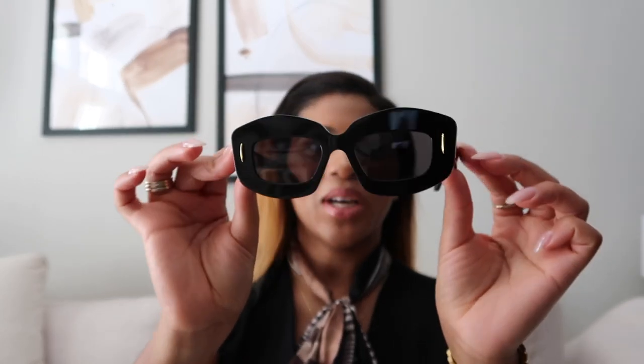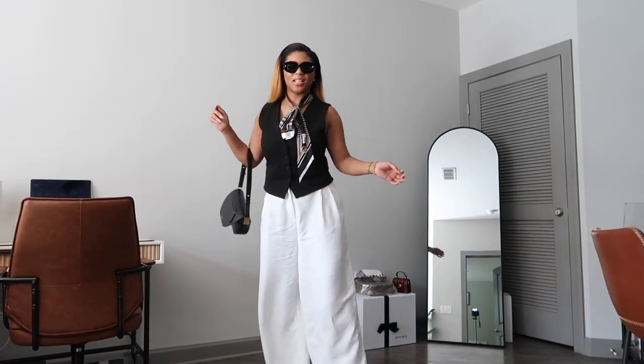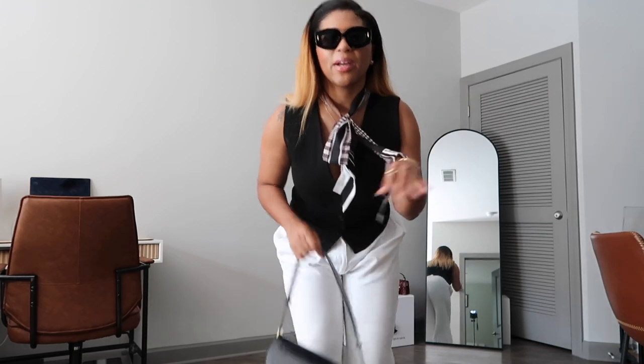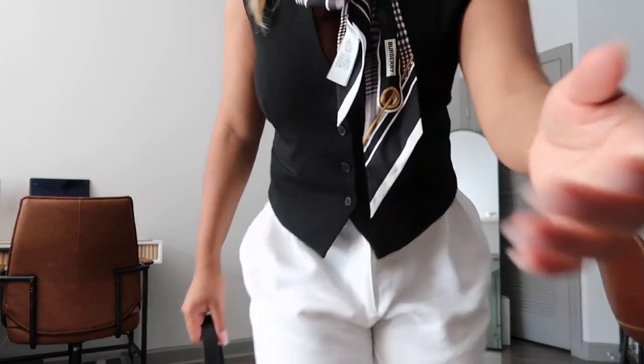Another thing I am adding to my fall wardrobe — of course, sunglasses. Sunglasses are my favorite accessory ever, ever, ever. I got these as a birthday gift; someone gifted them to me and I love them. These are Loewe sunglasses. Love them so much — they are very bold, very black. Let me give you a full OOTD. My full outfit of the day: these pants are from Zara, this vest is from Zara too, my scarf and my bag are Burberry, and these sunglasses are Loewe. That is my OOTD. I am about to head over to Dior and try on these loafers to see which one fits.